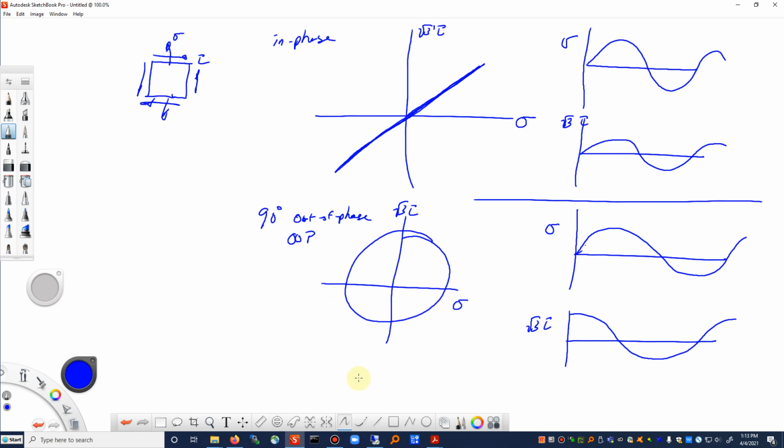Now, in addition to talking about stresses, we can also do the same thing with strains. Now, the coefficient on the shearing strain is not the square root of 3, but there is a similar coefficient that goes in front of that, and we'll see what that is a little bit later. We're going to take a look at some papers where people have done multi-axial in-phase and out-of-phase type loading.